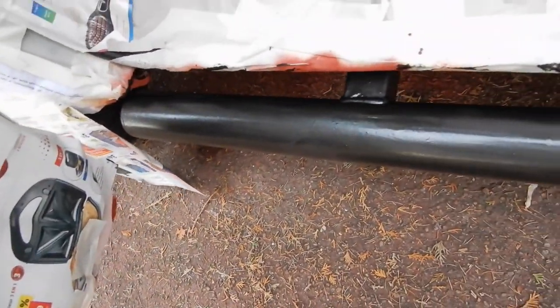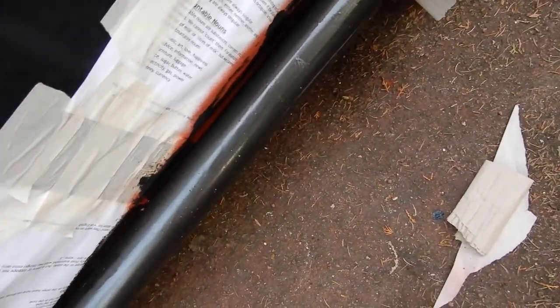But generally, not bad. I did something silly here. I moved my dust sheet and got bits of tree all over the bumper, so I'm going to have to sand that a little bit to get rid of the bits and then paint over the top. I think that should be okay.